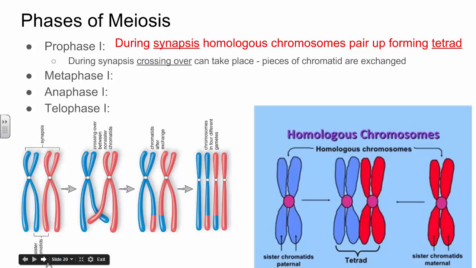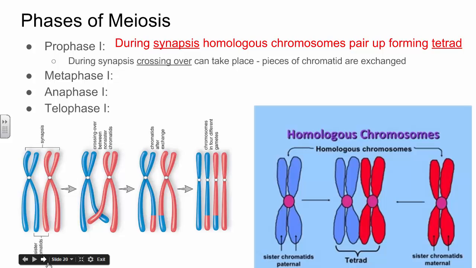Why can't it happen in mitosis? Because there's no variation. Well, but if this happened in mitosis, there would be variation. What's that? They don't line up like this in mitosis. How do they line up in mitosis? Single file, individual chromosomes straight down the middle. It's only in meiosis where these chromosomes align, form these tetrads during synapsis, and then can cross over.